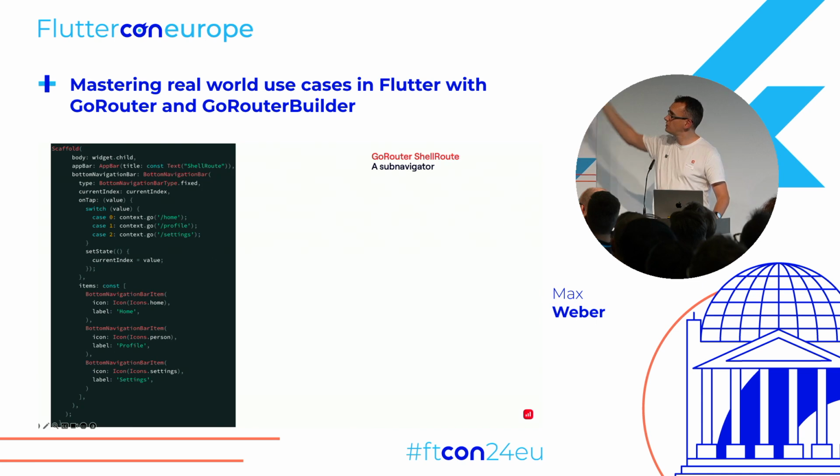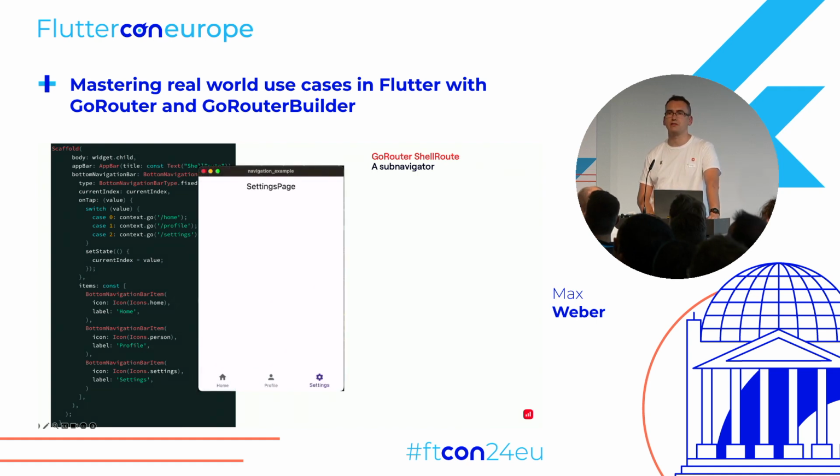So how does the menu widget look? Something like this. It's a very big scaffold at the end where you have like a stateful widget that you can see inside of the onTap method, because all of the different tabs that you can take needs to set up the state. No magic state management here. It's very basic. But at the end, this one will be shown. That looks then like this, for example. So you have the home page, the profile page, the settings page, and the child widget. You see it on top there. It's the inside of the body. It's widget.child. It's just the injected page that you want to show. So the settings page is that child at the end.